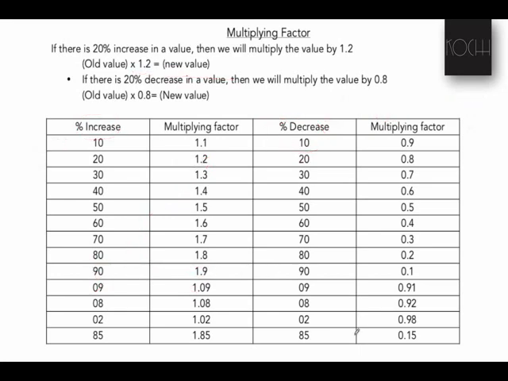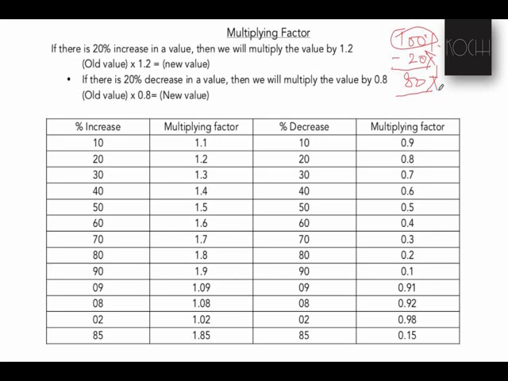For percent decrease, suppose you have 100 chocolates, you eat 20, now you have 80. Now anything which is full is 100%. If you reduce 20% of the value, you will get 80% of the value. So to decrease a value, you simply multiply it by 0. and then 100 minus the percent reduction.